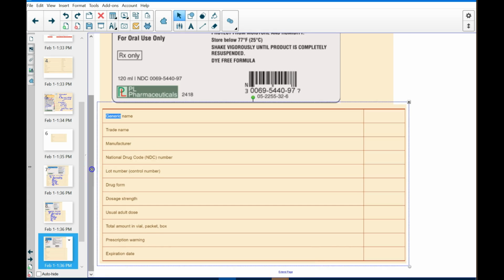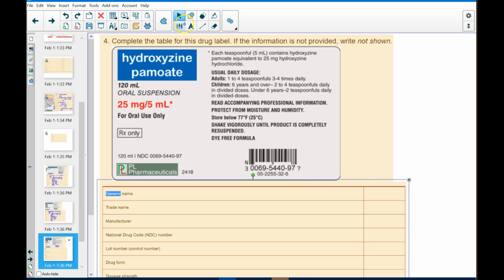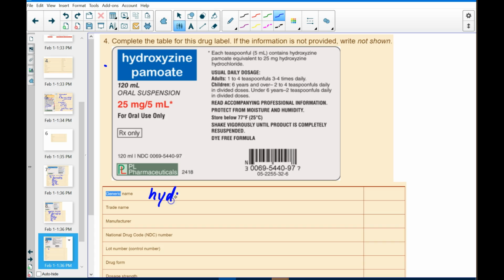The generic name is going to be right here, hydroxyzine pamoate. So right here. And the trade name, I don't see a trade name.